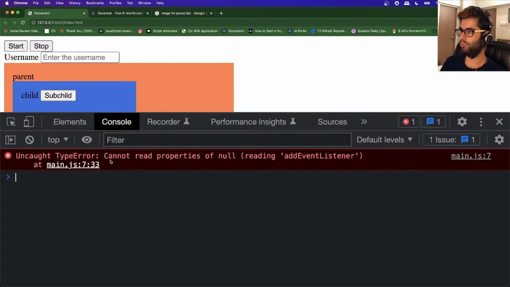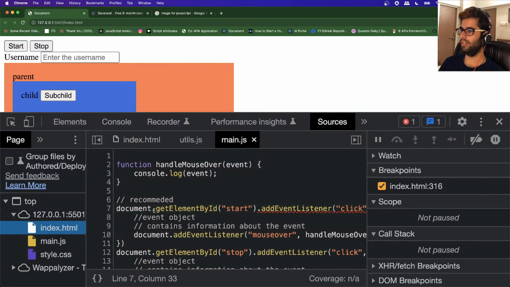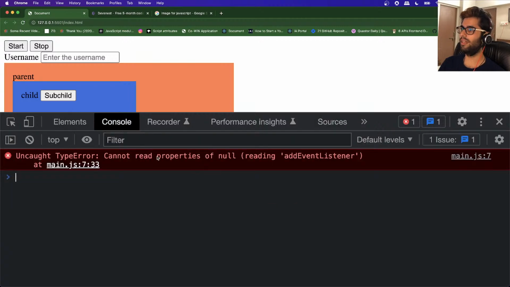Let me zoom this a bit for you guys. You can see that it is giving us an error: cannot read properties of null, reading addEventListener, and this is coming from main.js line number 7. Let me click on this. So it is coming from this line. Basically it is telling us that it cannot read properties of null.